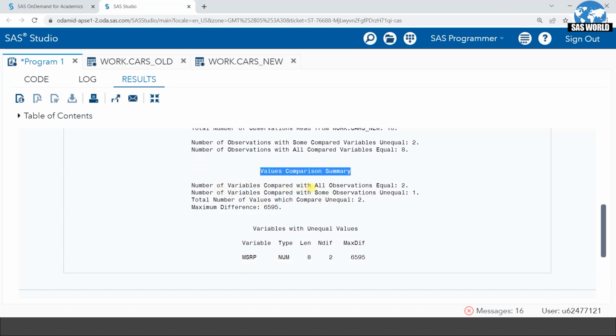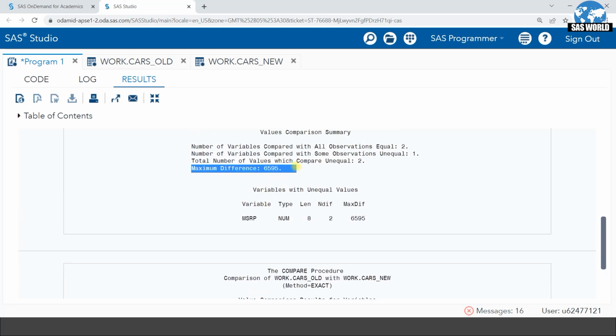Number of variables compared with all observations equal: there are two variables, and for those two variables all the values are the same. Number of variables compared with some observations unequal: only one variable has a difference in values between the datasets. Total number of values which compare unequal: there are only two values where there is a difference. We already know that.